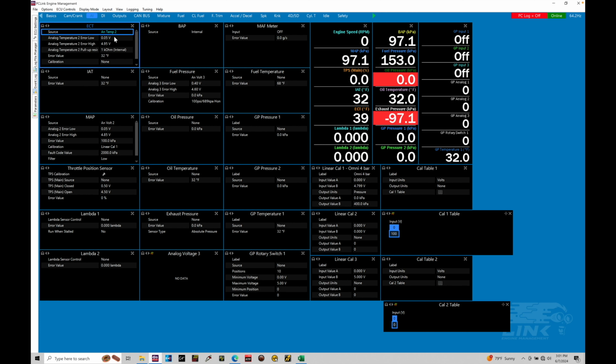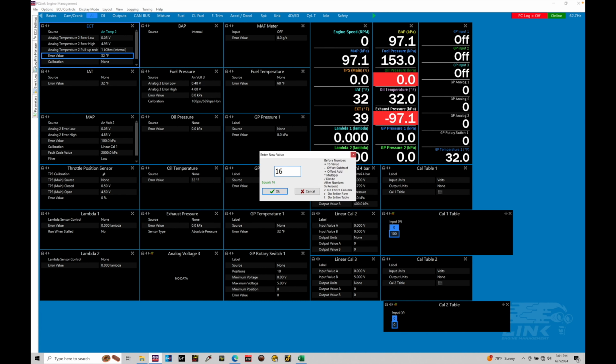So this is going to be our thresholds that we have to trip for it to turn on the fault, and then when it does fault, what the error value goes to. I wouldn't recommend to do 32 degrees Fahrenheit. I would recommend to set it at something like 160 degrees Fahrenheit. Now, if you're used to working in Celsius, if you use the U button, in this case, U is just switching the PSI and kPa. I wasn't sure if it was switching Fahrenheit to Celsius.